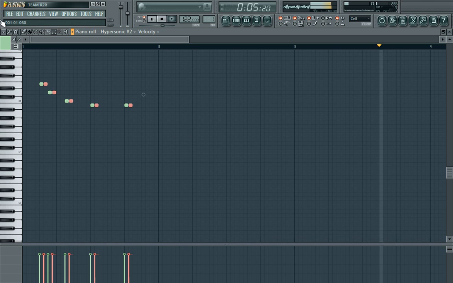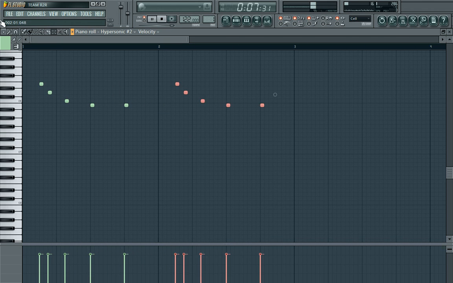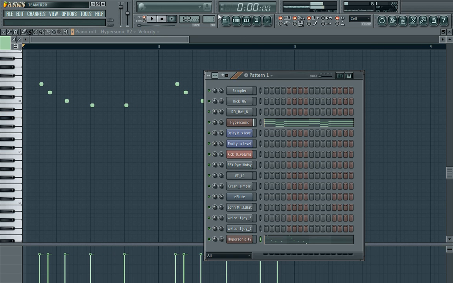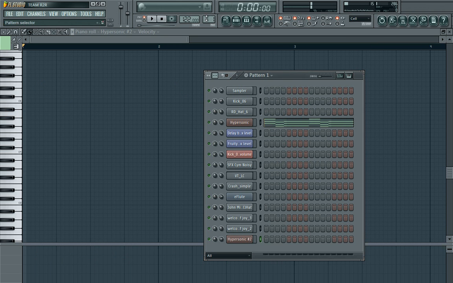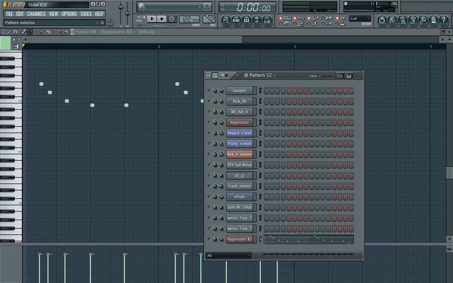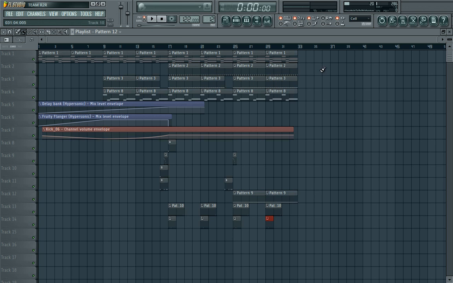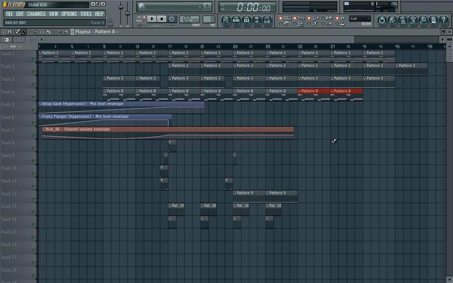There it is. Cut, bits in 12, paste, and we should be done with our track. So one more time, see how we can just build up a track in a very short space of time.